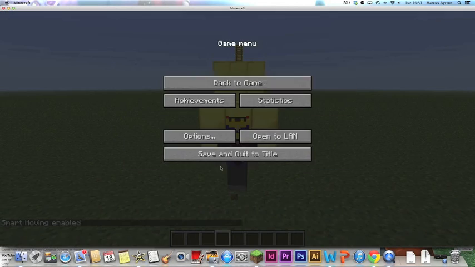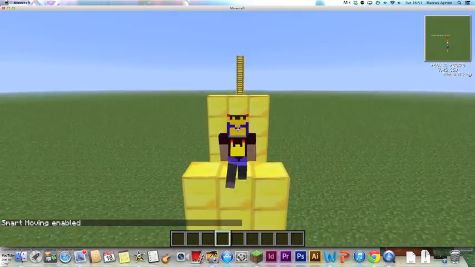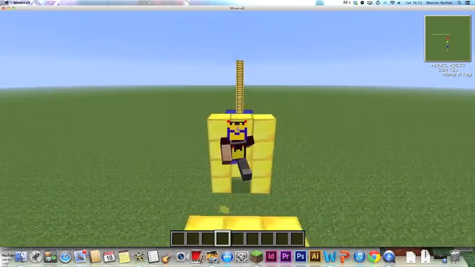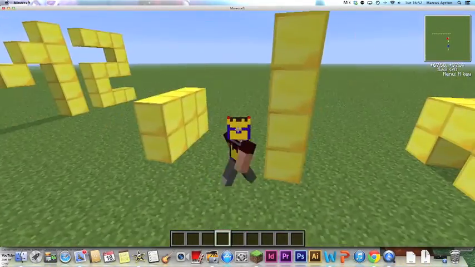Okay, let's get started. The grab key basically lets you grab onto things like that. It can let you climb up to over 3 blocks, like that. And you can do jump and grabs and stuff like that. Grab's the main feature of this mod.